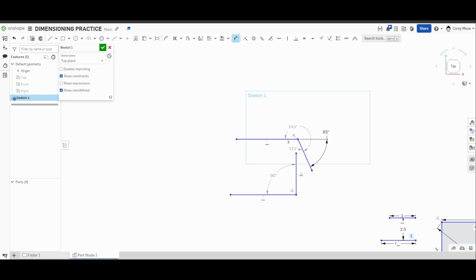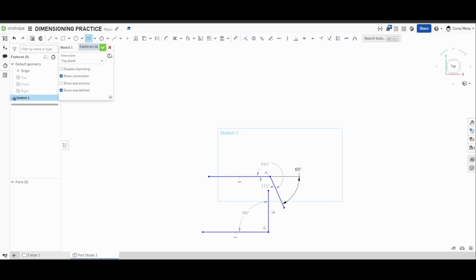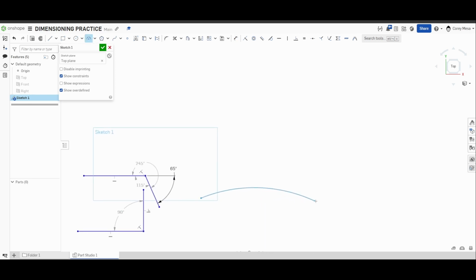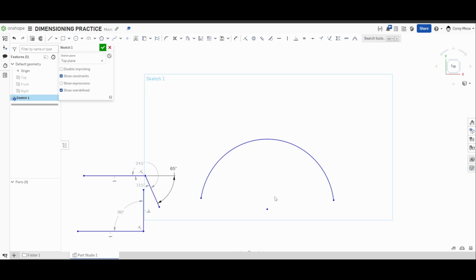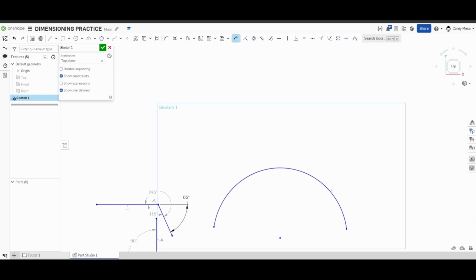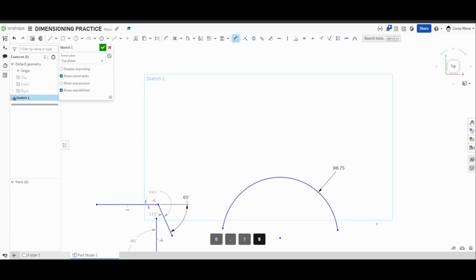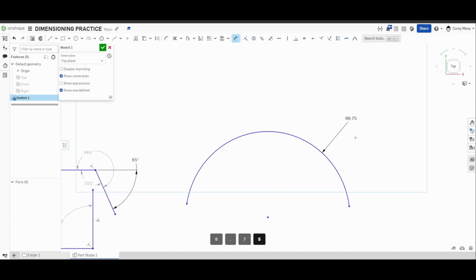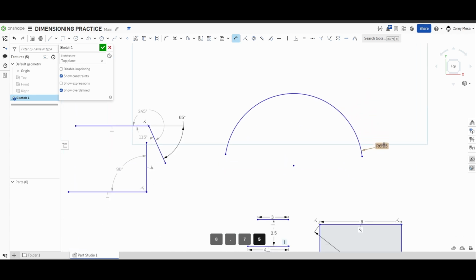Our next piece we can talk about is our arcs. So if we go here and we'll draw an arc, do a pretty big arc. We'll go here. It wants to ask for a radius. We don't want to do that right now. I'm going to use dimension to show the radius. So I can click my arc and you'll see it's saying, hey, a radius of, maybe that needs to be 6.75, 6 3/4. Okay. Cool. There's my radius. If I take this radius measurement, I can drag it down and you'll see it'll continue that line and show me that dimension.